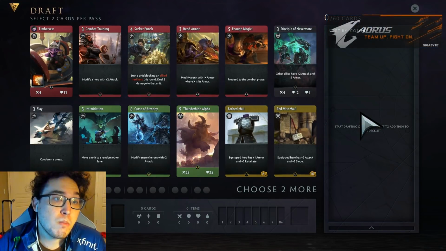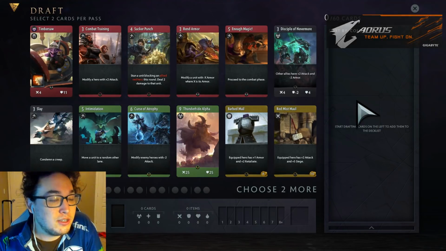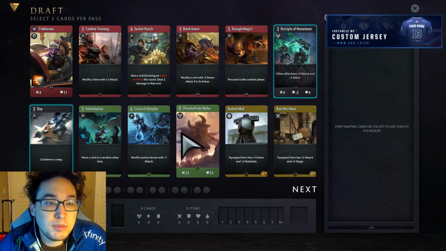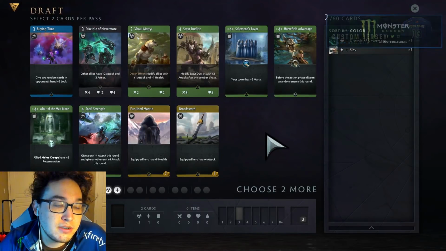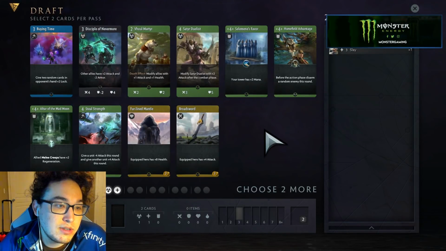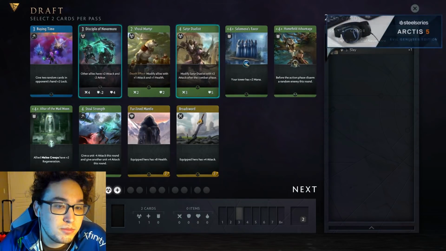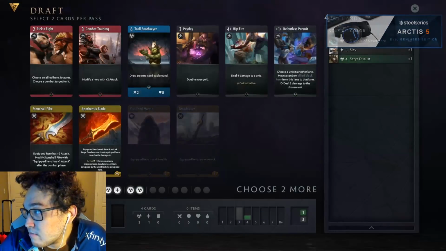Timbersaw is pretty good. Honestly, I haven't played enough with the new mode to know how good the new Timbersaw is. I think I double pick black here. Not enough good red to go for a red hero. Black green is looking very good. Satyr Duelist I think is probably the best green option. Home field advantage is pretty good. I might underrate this. Honestly, I don't play draft as much as a lot of other people right now.